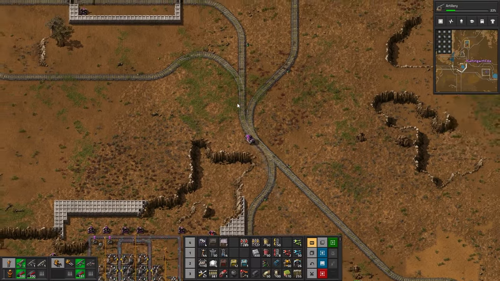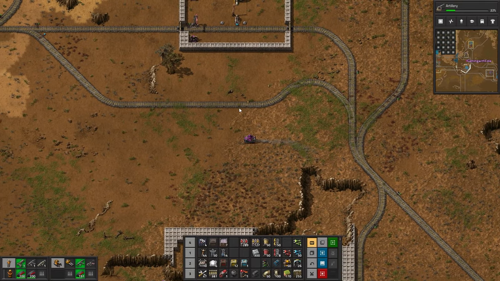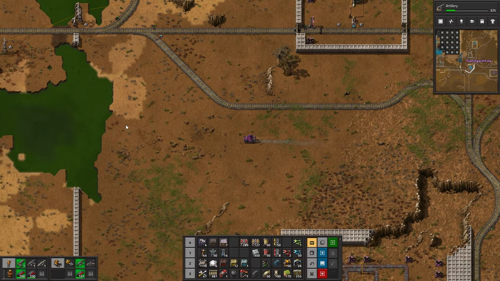Okay. Yeah, they must just come out of the ground. I'm just going to agree to disagree that they come out of the ground.